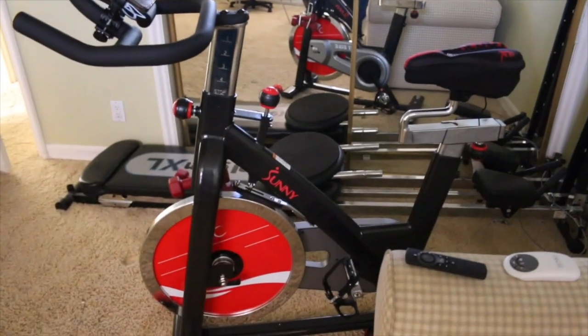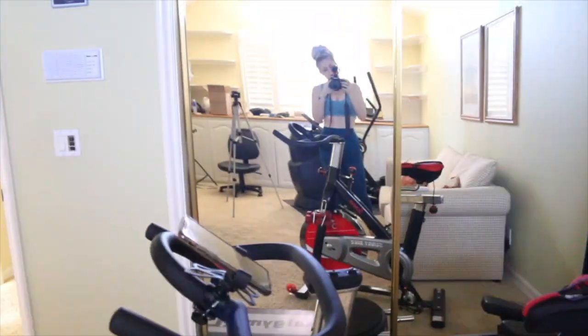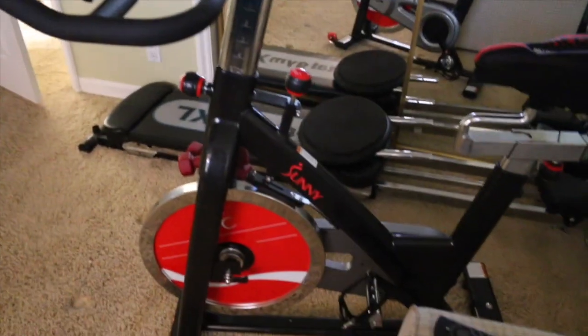So there are other ways that you can connect all these different apps to the Peloton app. I just don't find the need for it, but it is possible, so you can really feel integrated. I love it. And what's great is even though you don't have the Peloton bike, when you're using the Peloton app and you do a workout, it does still track it on your calendar.